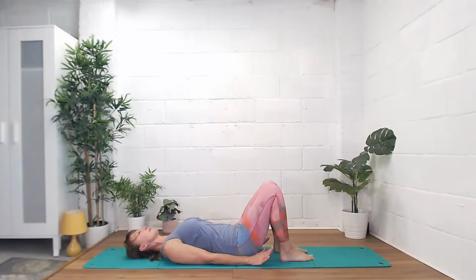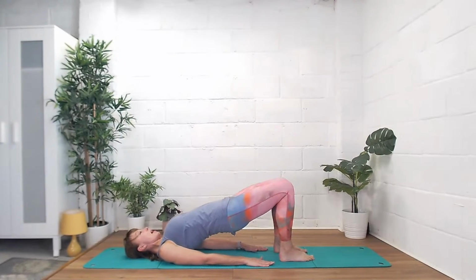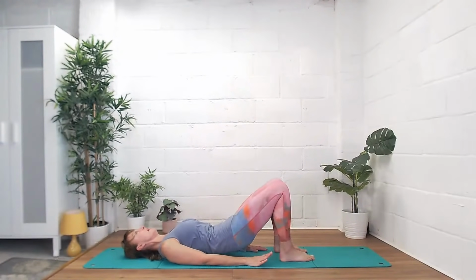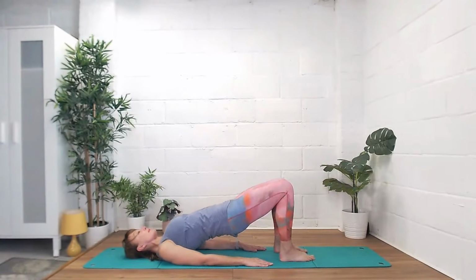So hands down by your side. Let's take a breath in, breathe out, tilting the pelvis and starting to roll the spine all the way up. Then you're going to inhale there and exhale, coming down through the spine, taking it slow, just feeling your way down through all those vertebrae until you're back on your mat. Let's try it again. Deep breath in and exhale to tilt and roll the spine up.